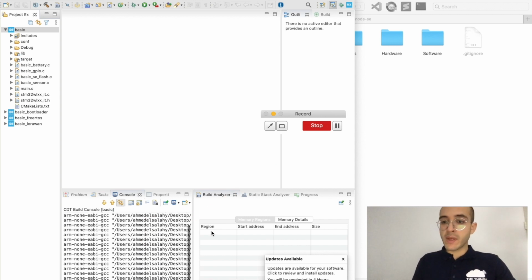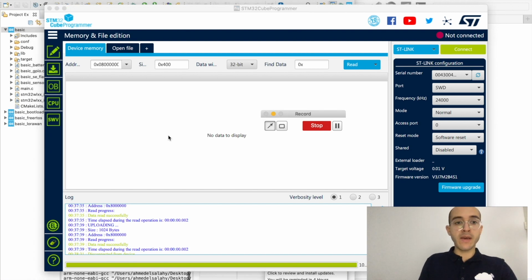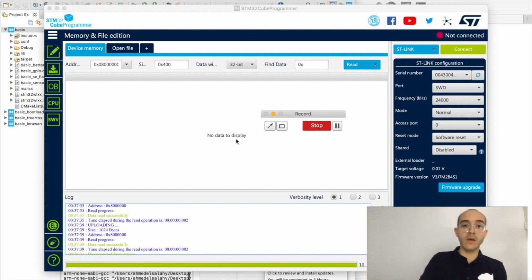Okay, so while it's building the project, let's see what are the other tools that are relevant. So for example, STM32CubeProgrammer is also a very important and very useful tool. This allows us to flash using the debugger and UART, and this is very useful in case you use any of the tools, whether it's the Cube IDE or any other tool like the command line or VS Code.